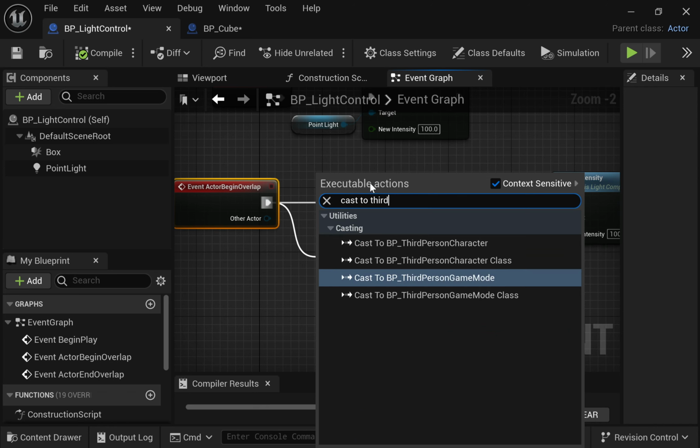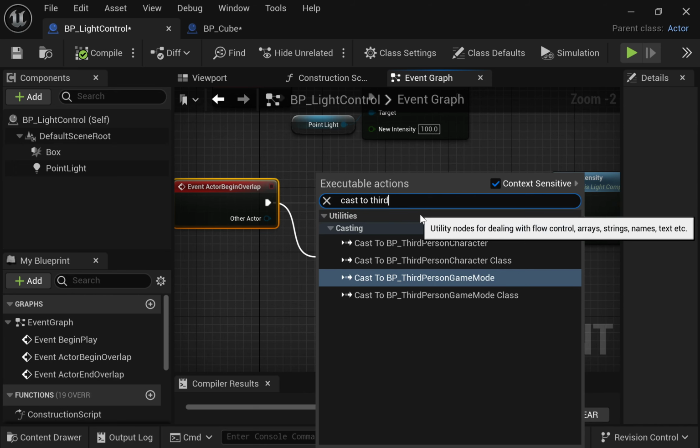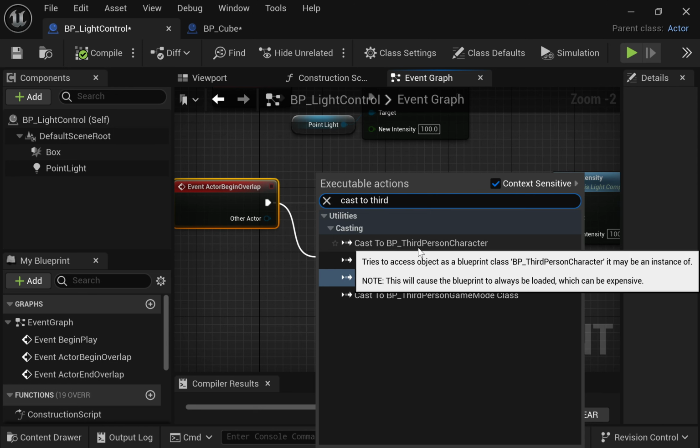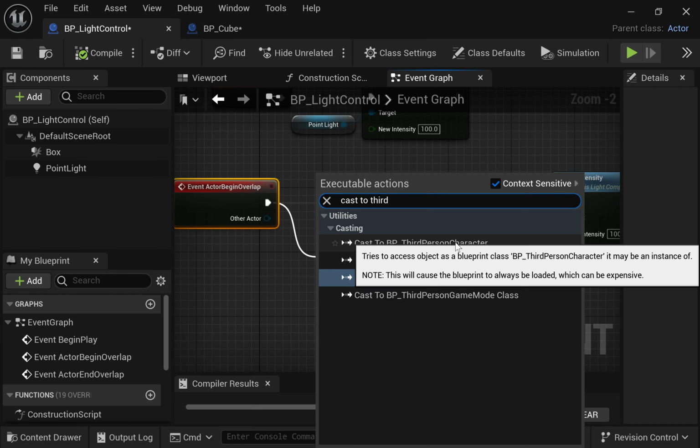Cast to, and then third person character. You don't need to finish typing everything, but just these few words will show you the necessary result. Cast to, C-A-S-T, and then you will see the first option called cast to BP underscore third person character.